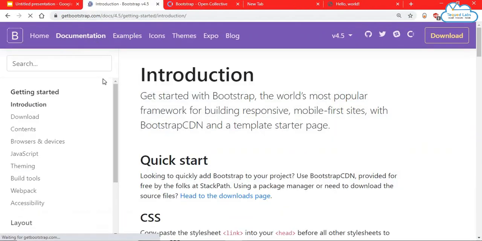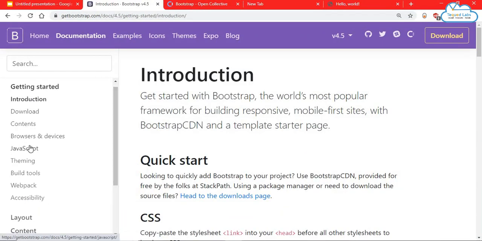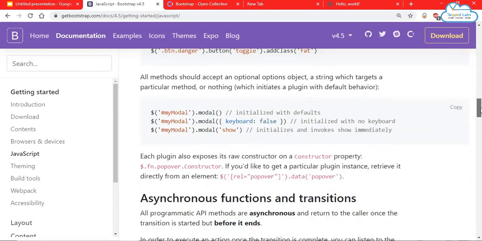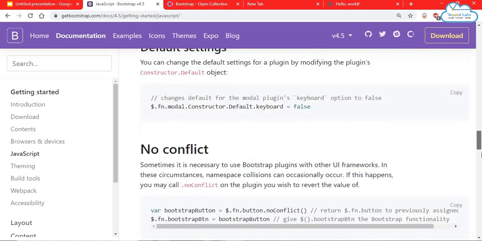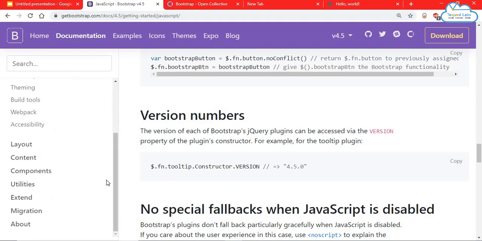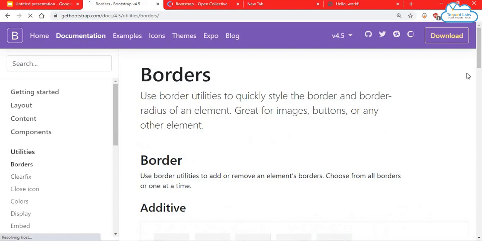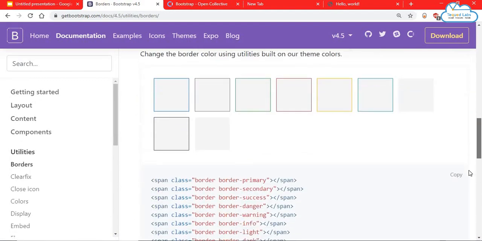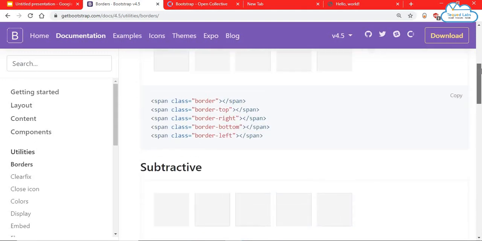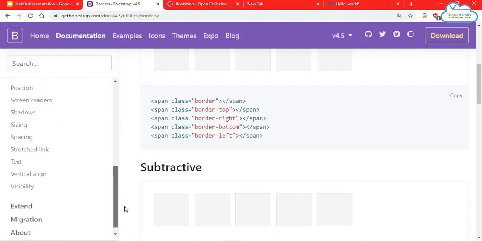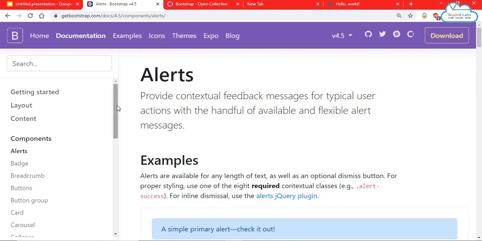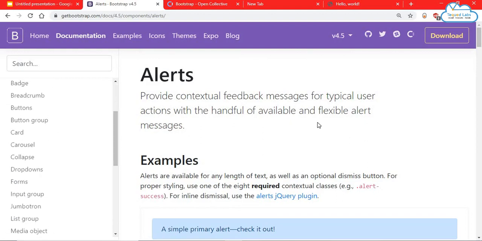In documentation, it is very important to understand what the requirements are, JavaScript, individual or compiled, whether you want it compressed or uncompressed. Now all these things are available here. You will just have to go through it once so that you will understand what exactly Bootstrap is and how it is used. You have utilities here, right? So all these things are already available here, right? So you can use all of these things. Now here border colors, if you want to give a border, correct? So all these things are available here. Now let us study about this in the next class. Alright, so we are in the components now. So in the next class we will be learning about all the other components which are available.